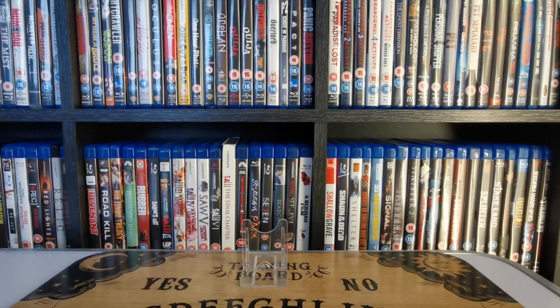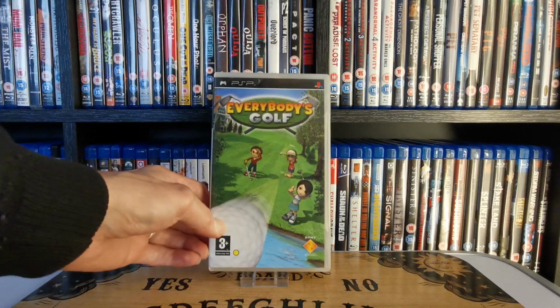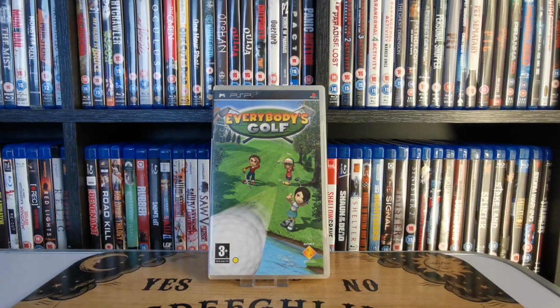Next up, this is a title that I always pick up on Sony systems when they release them. It was the inspiration behind me picking up my PS Vita, when I picked my Vita up all those years ago on launch. Played it on PS2 as well, and it's always been a favourite of mine on PSP. So we have, there we go, Everybody's Golf. Absolutely superb, that's a new one. Superb cartoon sports title of the old golf. Really colourful, fun golfing game.